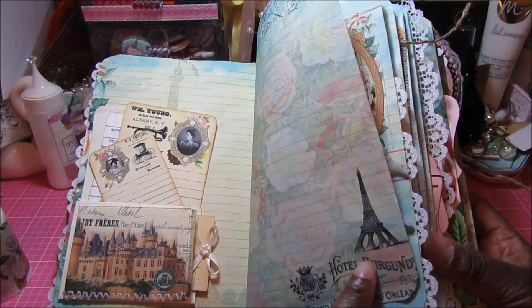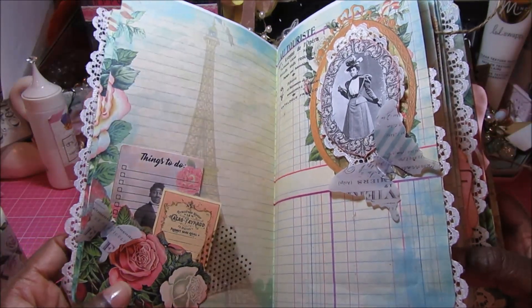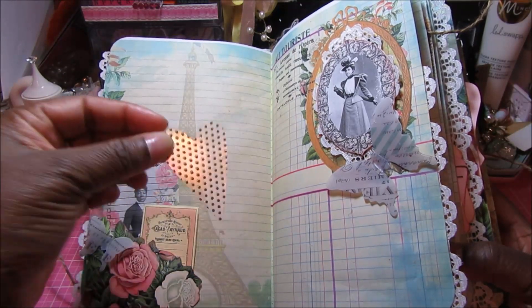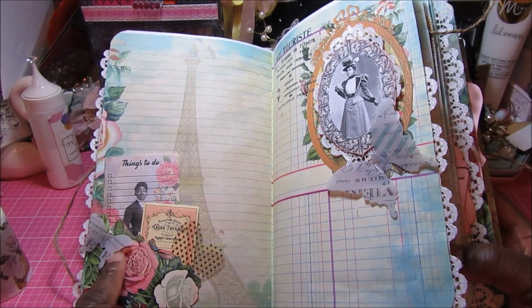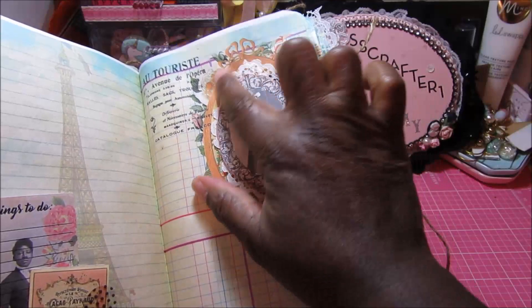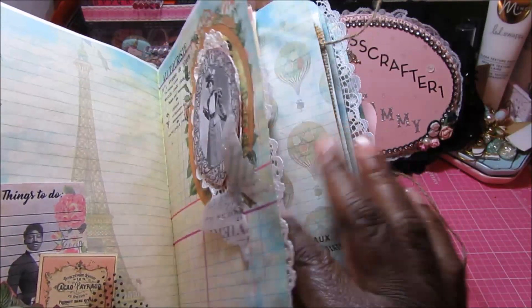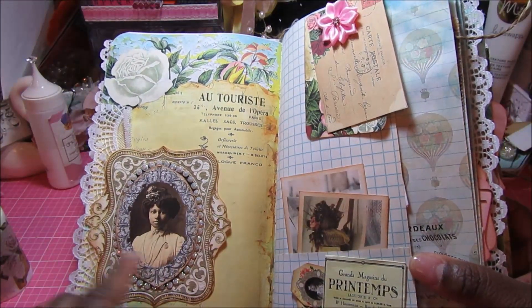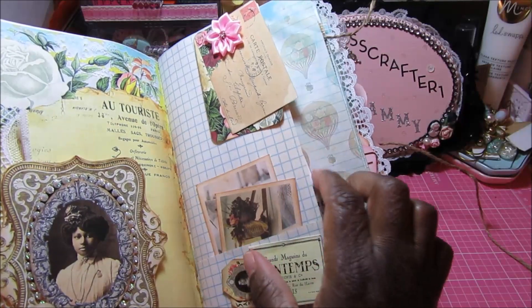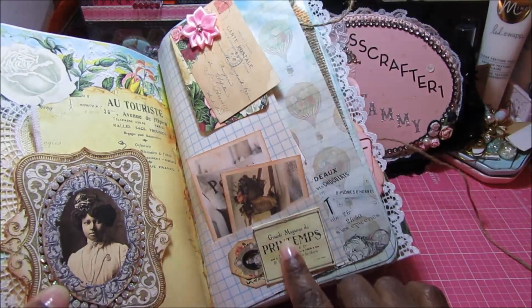I love this collection — I love the touches of black where there are like stamped full images on it. Here is another fussy cut piece and another journaling spot. This is one of the ephemera pieces from the collection. This is just an acetate heart with polka dots — I thought it was really pretty and went well with everything — and then a little acetate butterfly. On this side I have another image with lace layered underneath, and then another acetate butterfly. There's some lace, then this is also a tuck spot, and I added some grid paper, folded up the bottom to make a pocket. These are some little polaroids from my stash.